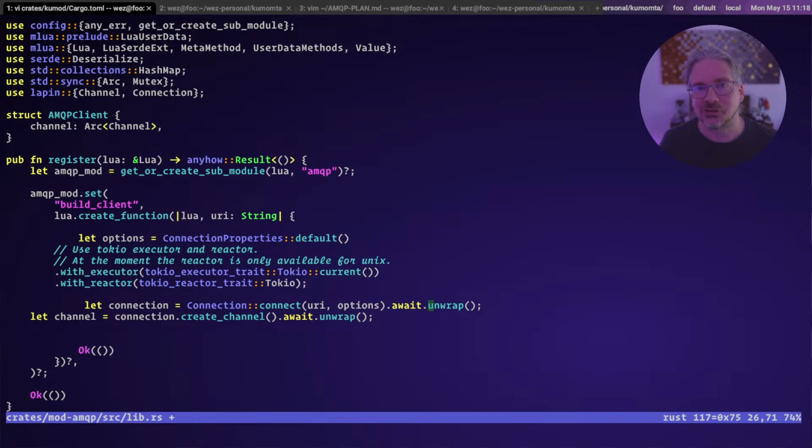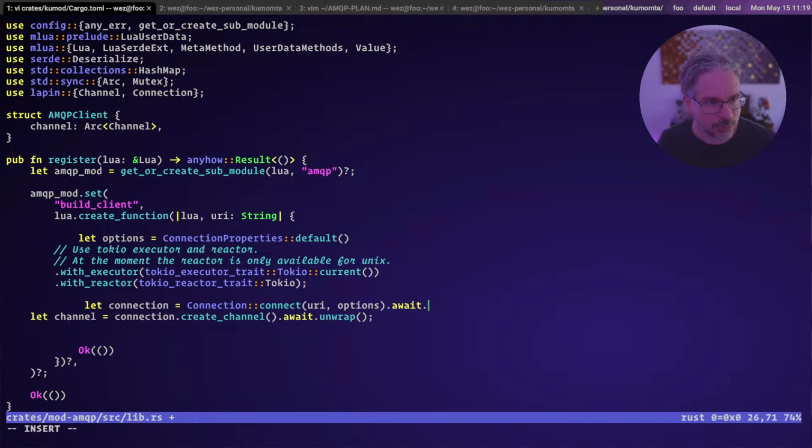Expect is functionally the same as unwrap, but it requires that you pass in a reason for the panic, so you can at least annotate that call site, and that way when somebody goes to look at the code later on, they can see and say, oh, why is it doing that? And then they can check the assumption and verify the assumption. It just makes it a bit easier to reason about the code later on. So there we go. So that's what we're going to do here.